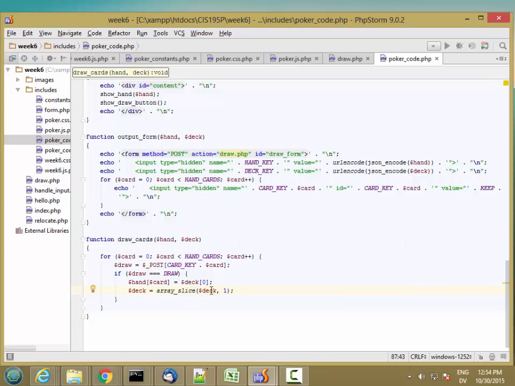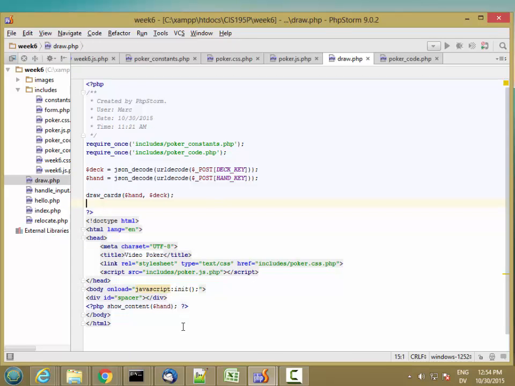So the remainder of the cards after the first card. And then I'm going to be modifying hand and modifying deck. So I'm going to pass those both in as reference.